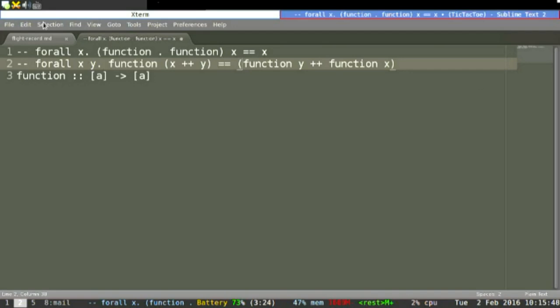Okay, so if I put reverse there, so let's do this, right? Let's put reverse here. And now let's think of two values, x and y, just two lists. They have to be monomorphic, so lists of integers, let's say. Let's think of a value for x and y and falsify this test. So can you give me an x and y? x is 1, 2, 3. y is 4, 5, 6. All right, so if we call reverse on 1, 2, 3, 4, 5, 6, we will get 6, 5, 4, 3, 2, 1.